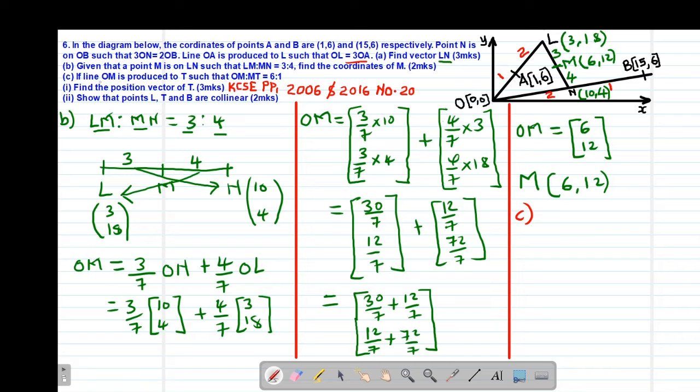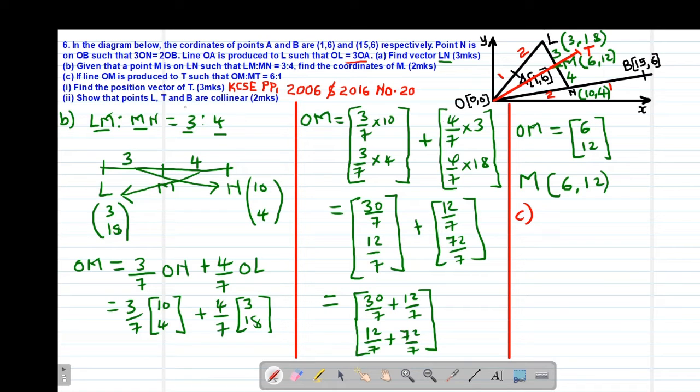We are told that if OM is produced to T, so this is my O, then of course this is M. So let me draw a line connecting these two. So I'm going to have the following. So we have O, which is being connected to M, then those are going to meet at a certain point that we are calling point T. So this is what we call to produce. So that is the line that we have produced. So it should meet at a certain point T. So this is our point T that has been produced from the line OM.